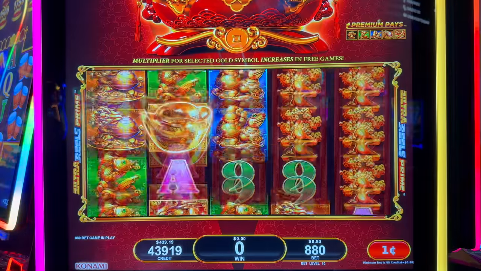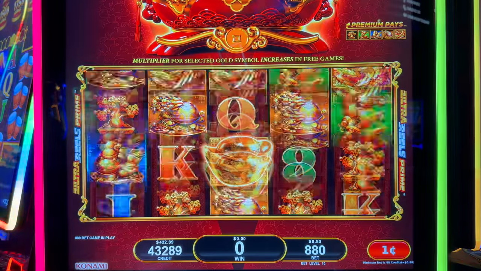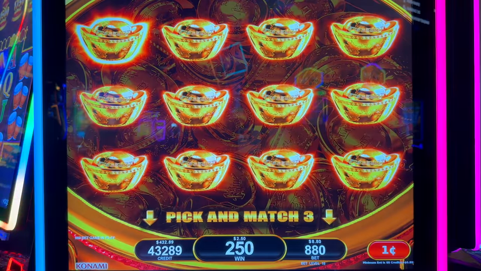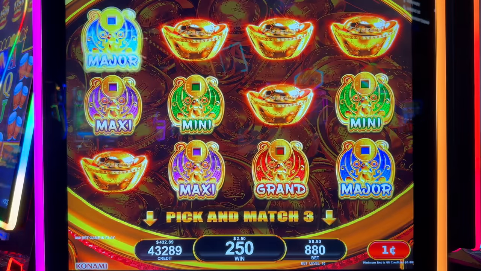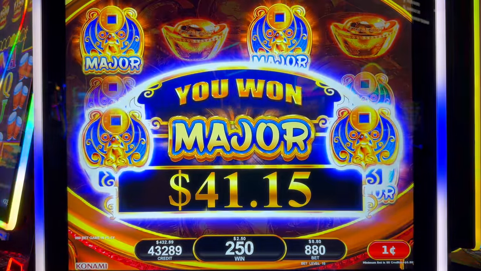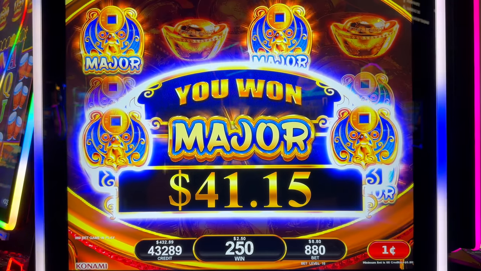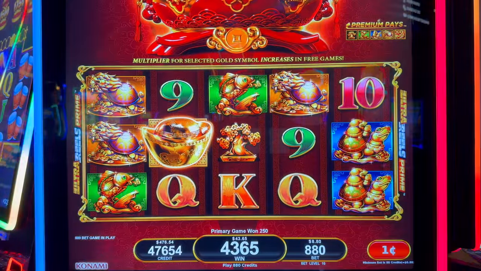The first bonus was nice. That bonus, not so much. So you know how I always say, bonus redemption, you guys. Okay, not the mini this time. Oh, we actually got the major. 30 or 41. You guys, we're holding our own on this machine. 476 now, okay.